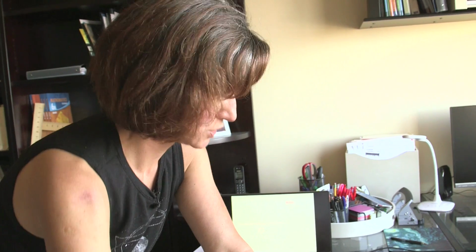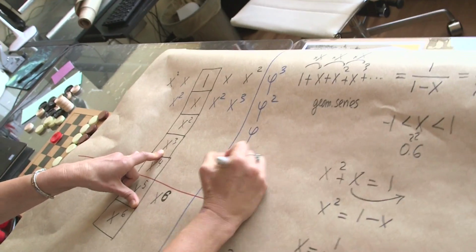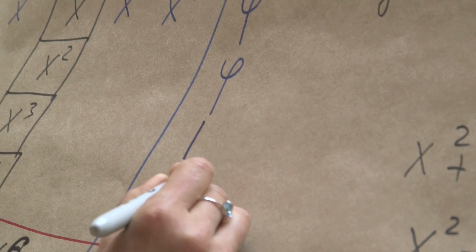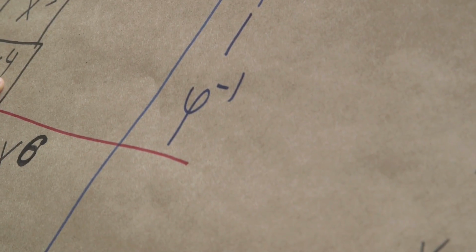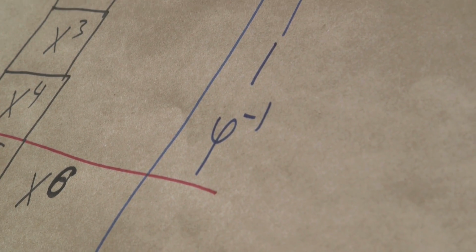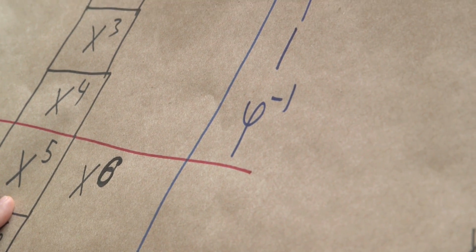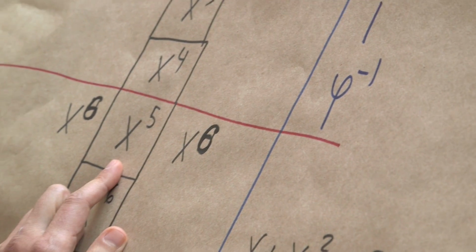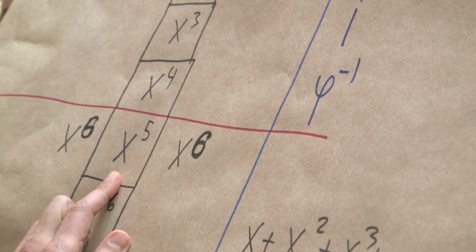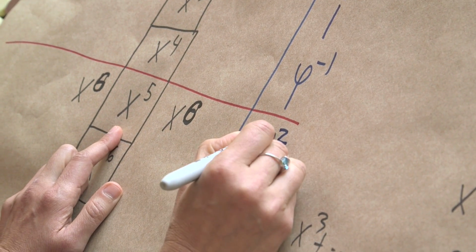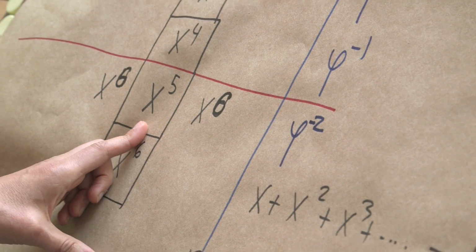What do we do? What does it do? Does it drop to 1? 5, that's right. 5 times the reciprocal of it is 1. Keep on going. Now we drop to the negative powers of phi. And finally, we come to the region where we were interested in the first place. This is underneath the line. So the first row underneath the line must add up to phi to the negative 2.